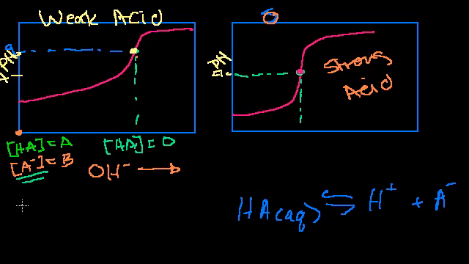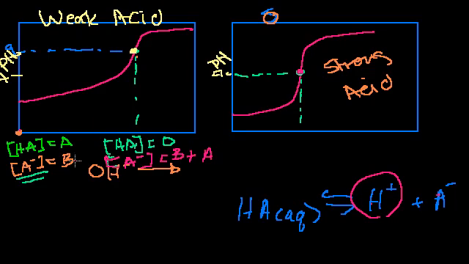What's our conjugate base concentration going to be? Well, every mole of this that was moving forward in the reaction turned into 1 mole of this and 1 mole of that. This stuff kept getting sopped up by our titrator, our reagent, but we ended up with 1 mole of this. So when we went from A moles to 0 of our acid, we went from B moles of our conjugate base to B plus A moles. Interesting.